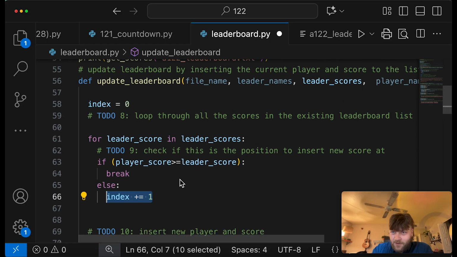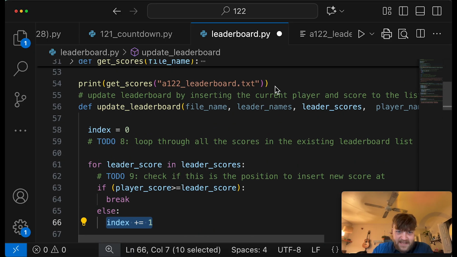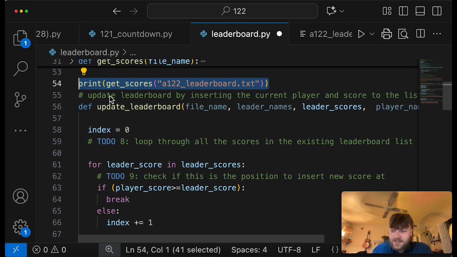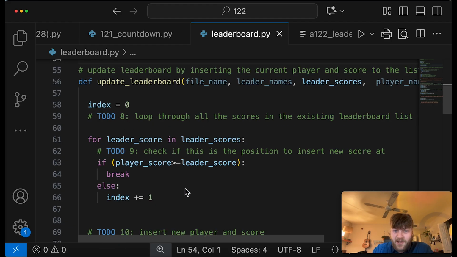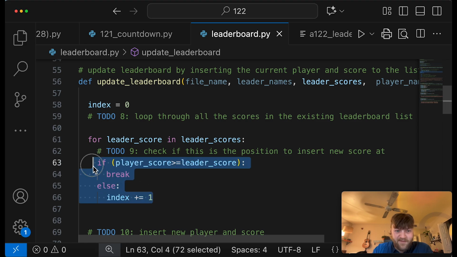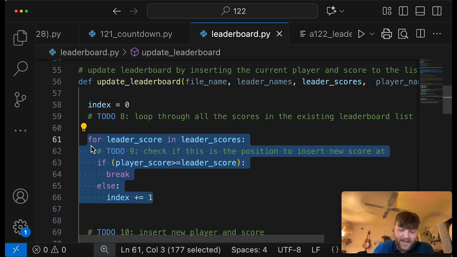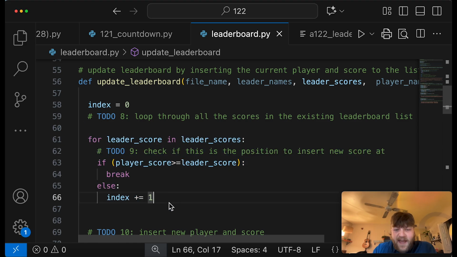What I still want to talk to y'all about in class is the get scores and get names. There's an even more efficient way of doing that too. So I want to talk to y'all about that in class. Please remind me if I don't tell you guys about that, to bring that up. But anyways, we've got it now where that's good.